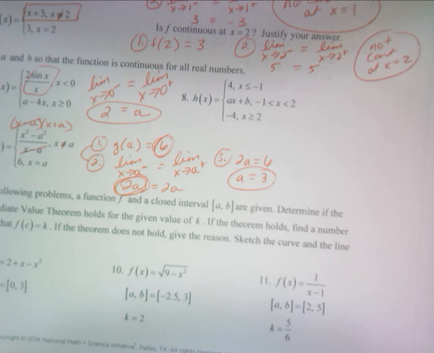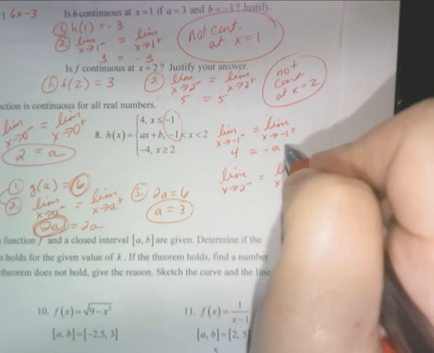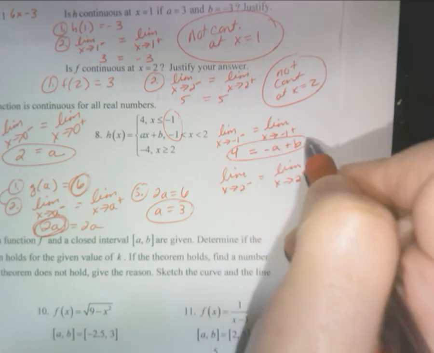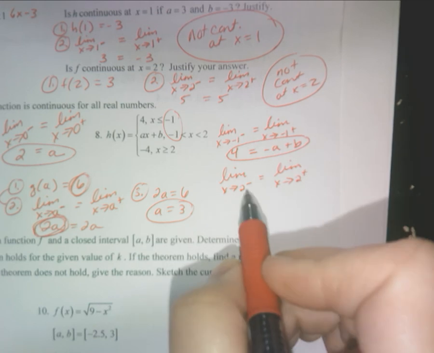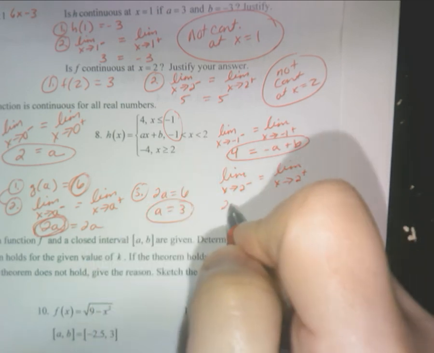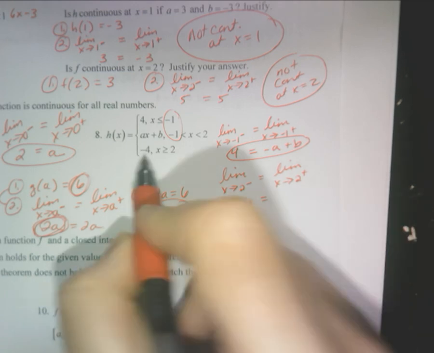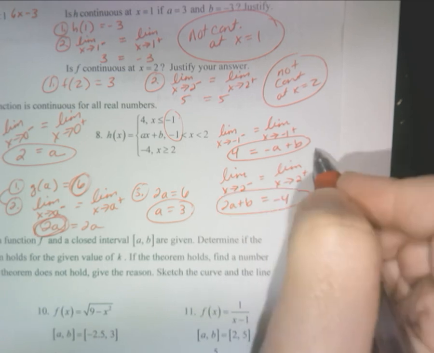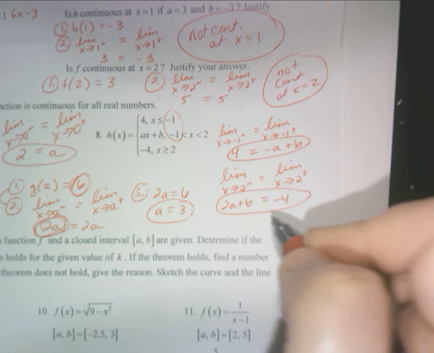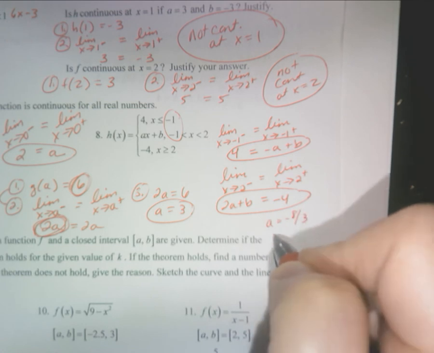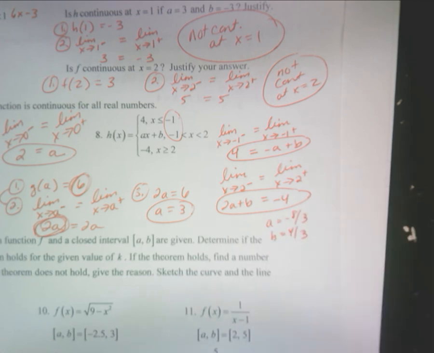You didn't take notes. I know to circle the -1 and -1. Good job. Circle the -1, circle the 2. You're going to have negative A plus B. There's nothing I can do there, so leave it alone. If I plug 2 to the left, which is the middle, I would get 2A plus B. If I plug 2 into the bottom, I get -4. Those two are what you use your system for. And you'll get A to be -8/3 and B to be +4/3 if you did it right, okay? Just show how you work.